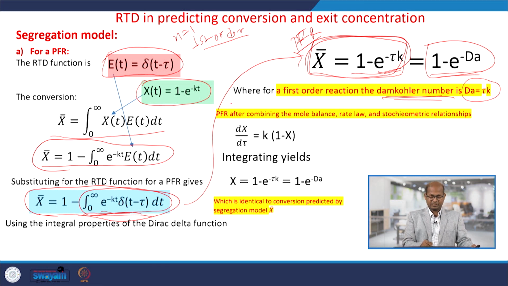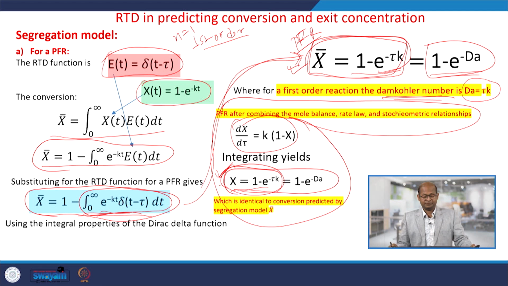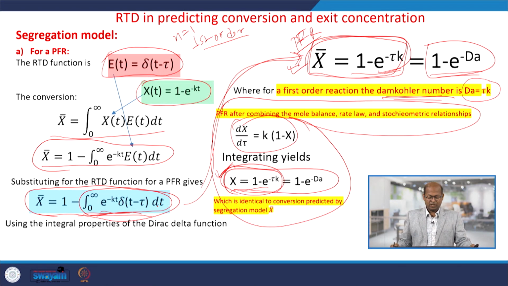Even if we do not use the segregation model for the plug flow reactor, this type of equation we have also developed earlier. From those equations, if we integrate, this way we can get this. So, both the equations you can notice. From the segregation model we are getting these equations, and from the batch reactor data, considering a first order reaction, these conversions we have also developed. Okay. So, this way, considering a first order reaction and a batch reactor, this equals this. Okay. So, now these are the model equations. After substituting E(t) and X(t), we can get this average conversion.